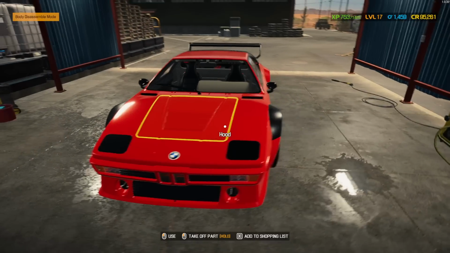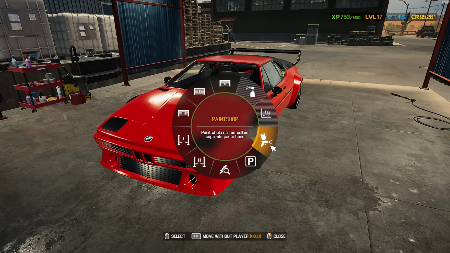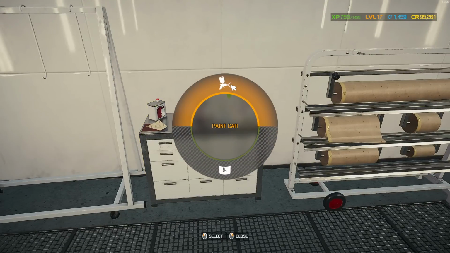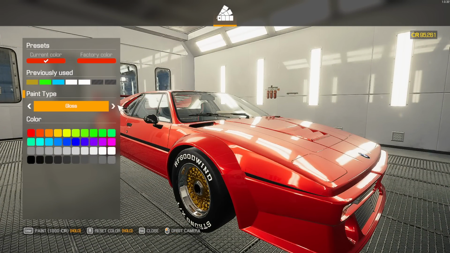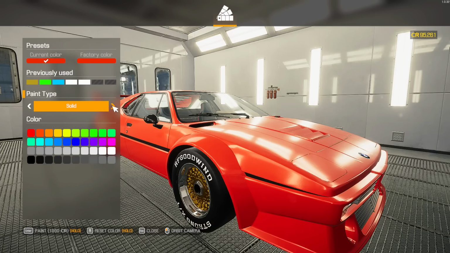Like the black headlights and black fenders kind of look a little bit menacing. But the rest of it, no. Paint shop with you. Will I be able to... okay, paint shop. Paint the car. Yes. I don't think you have any, like, liveries for it.